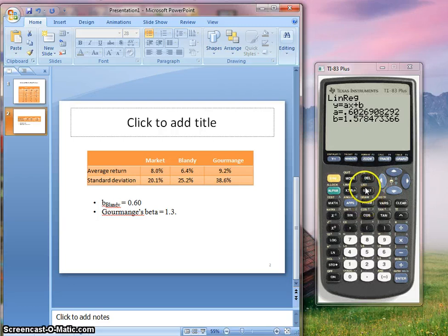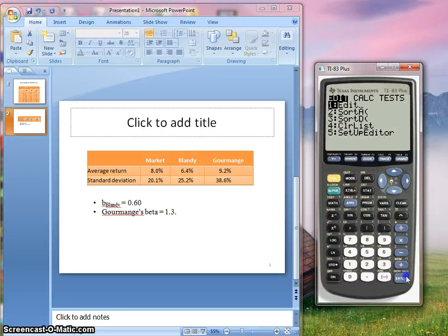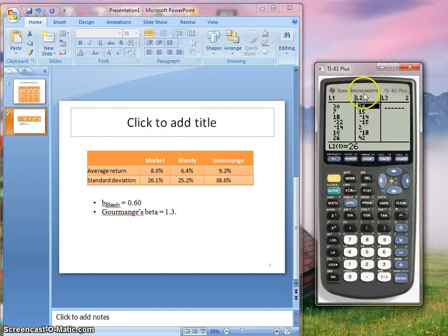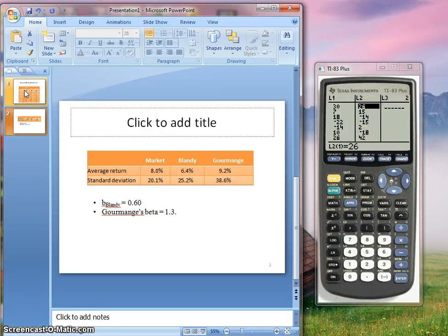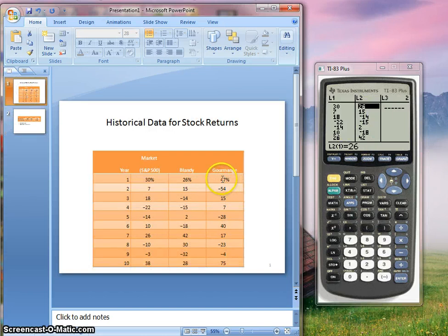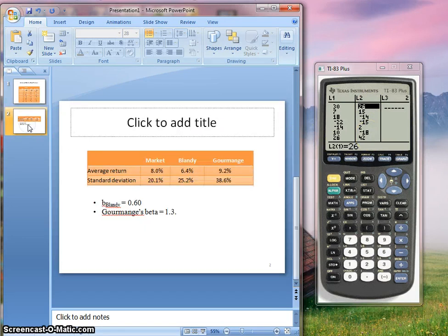And if you go back to the data and change all the inputs of the second list, and use all 10 years of data for the second company as L2, one by one, and perform the same procedure, you should get the little alpha for this company as 1.3. Again, that is the beta coefficient you are looking for.